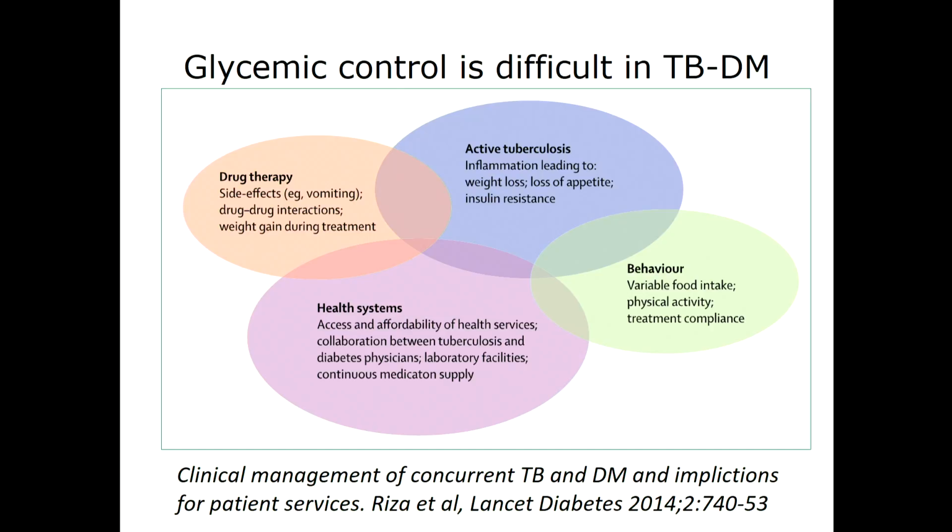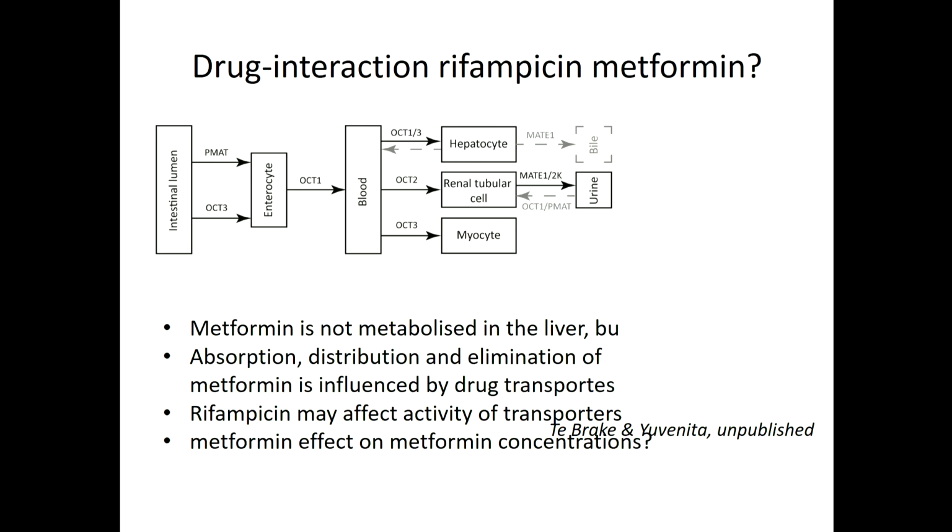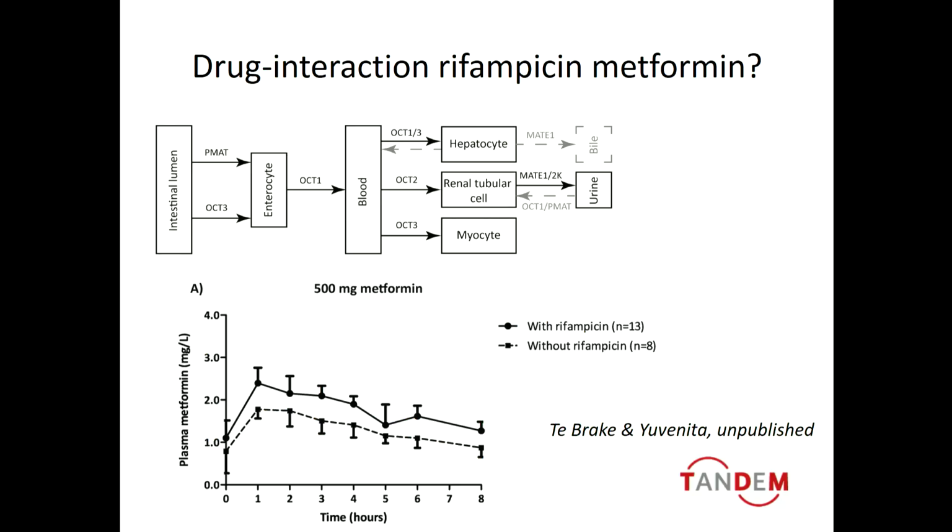as well as behavior of patients, compliance, etc. And this is, for instance, the effect of rifampicin on the pharmacokinetics of diabetes medication. Everything in red, rifampicin reduces almost all oral diabetes medication. It does not interact with insulin, and it probably does not, at least through hepatic metabolism, interact with metformin. But maybe through the activity of drug transporters at tissue level, rifampicin still has an effect on metformin. We have measured metformin levels, and they actually go up with rifampicin in our patients. So we have to see whether that has effects on toxicity or on glycemic control.